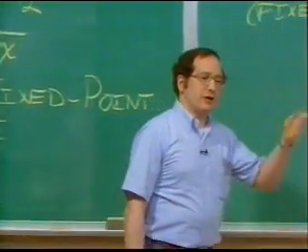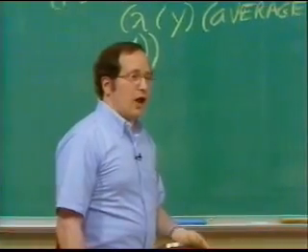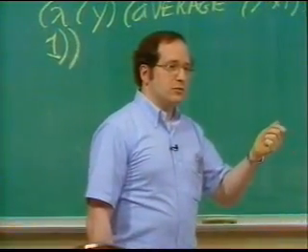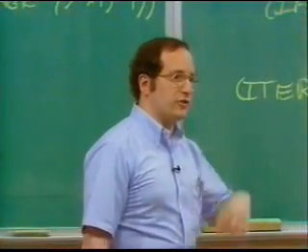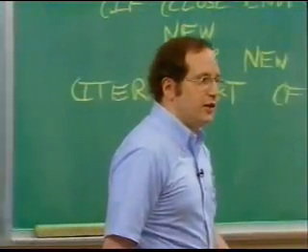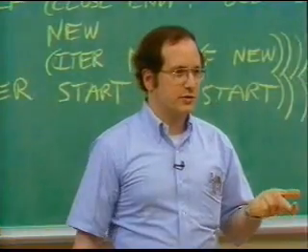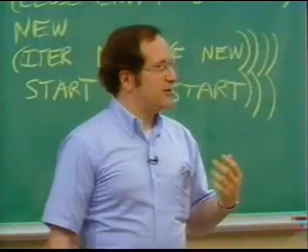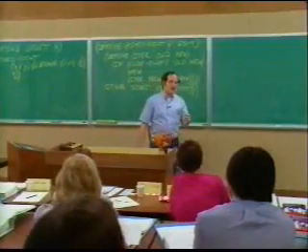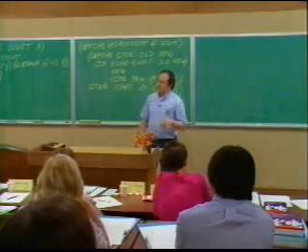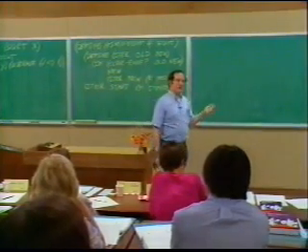Supposing x is 2, and I start out with 1, and if I divide 1 into 2, I get 2. Then if I divide 2 into 2, I get 1. If I divide 1 into 2, I get 2. And 2 into 2, I get 1. And I never get any closer to the square root. This oscillates. Okay? So what we have is a signal processing system, an electrical circuit, which is oscillating. And I want to damp out these oscillations.